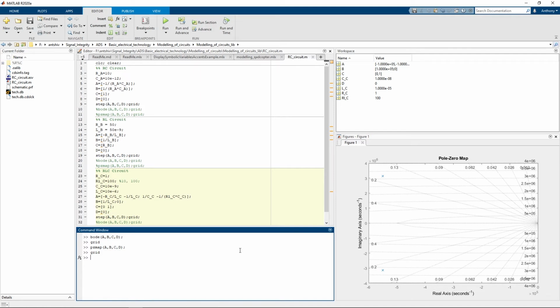This is important when you're doing control system theory. But in this particular case, you can see that there are two complex poles. You'll always have poles on the left-hand side. What this pole zero analysis in a nutshell helps us understand is, if there's any disturbance to the system, how long will it take for the disturbance to die out? So it'll always be on the left-hand side of the plane.